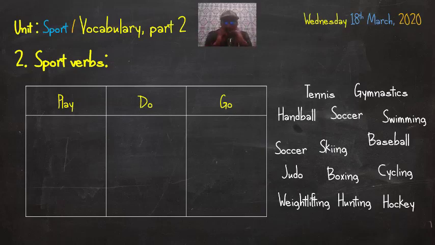ولكن ما الفرق بين هذه الاستعمالات؟ ما القاعدة الأساسية؟ Okay. So let us do the following task and then at the end we'll come up with the rule. نحاول أن نخمن ماذا عسى يكون الفعل المناسب لكل رياضة, which verb is appropriate to what sports. ثم في نهاية المطاف نخلص إلى القاعدة. And then we'll come up with the rule. Okay. Let's start here with the word tennis. Hello. So what do you say here?